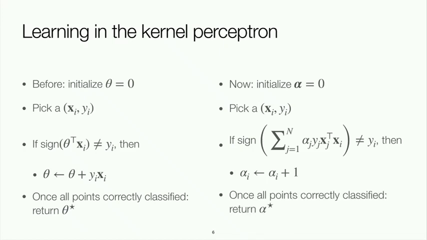Essentially, however many times each data point was wrong. And then when I want theta star, I can do the sum of alpha star y x, right? That's how I'm going to recover theta star. So that's my new perceptron algorithm, okay? You can almost think of it as a dual problem. Now, instead of working in the space of theta, I'm going to be working in the space of alpha instead. But they're equivalent, because as soon as I find alpha, I know how to get my theta, which is the thing that I really want.